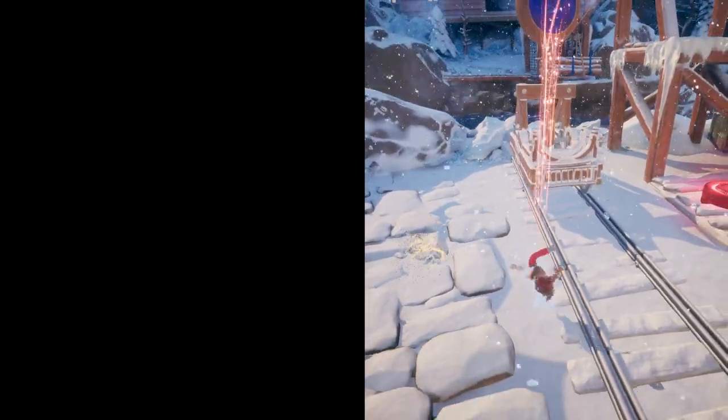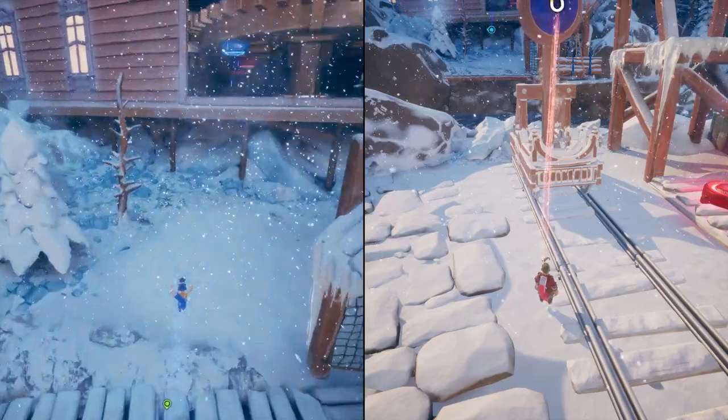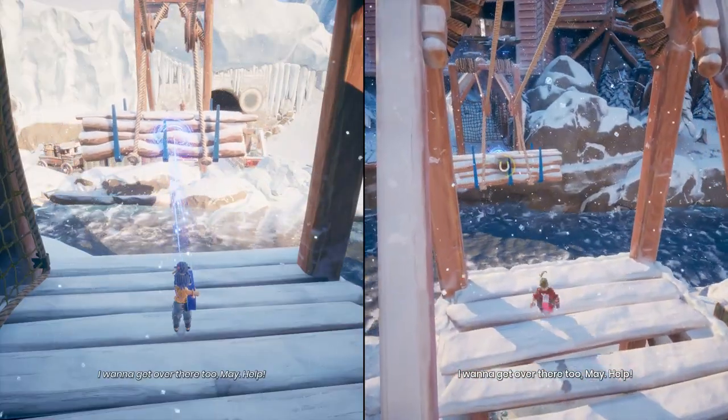I don't think you actually had to jump. I think you just... No, I don't think I did. I think you let it pull you. As soon as you jumped, it like killed your momentum. Yeah. Nice. Perfect. Awesome. And now I can repel this into you. I want to get over there too, man. Well, yeah, man, there we go.